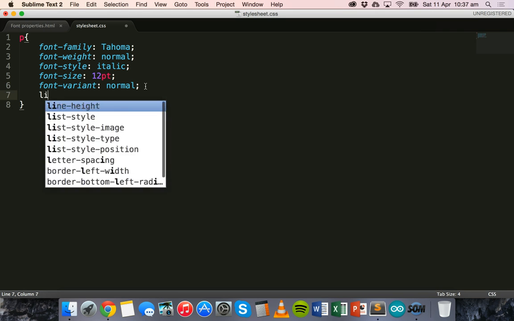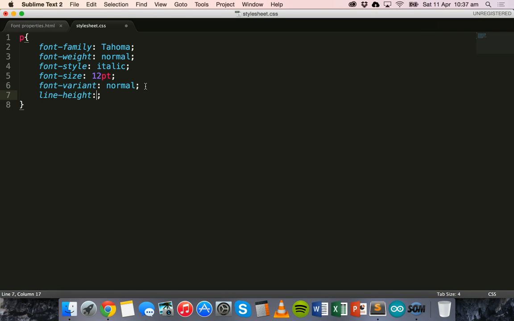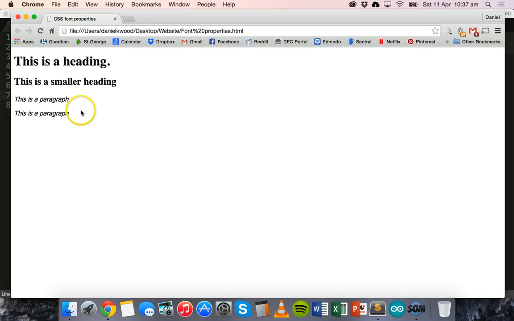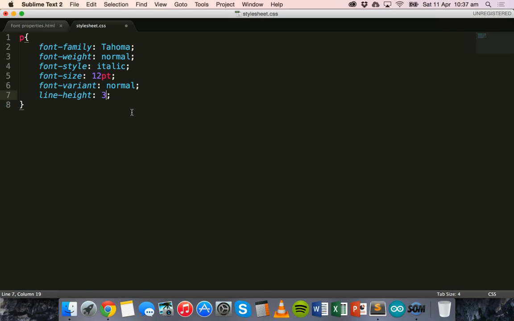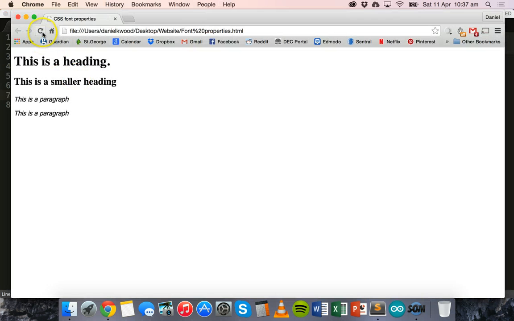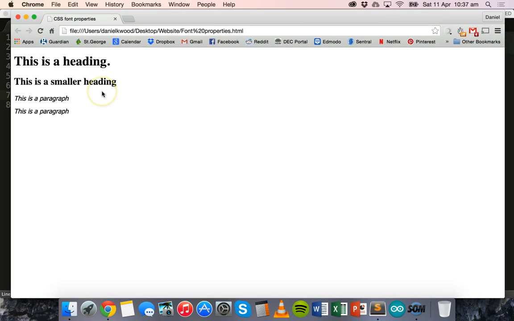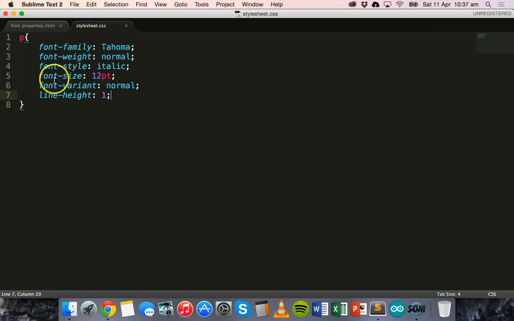And then the last one we'll have a look at is line height. Okay, so line height you can specify as either normal or you can put in some number values. So I think the default value is about 1.2 for line height. Okay, but you could increase that. So you could say something like 3. All right, and that basically changes the line height or the spacing between each line. But the default is somewhere around about 1 or 1.2, I think. So that's another one that you can fiddle with.